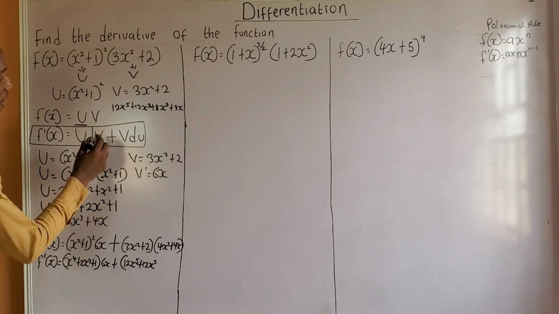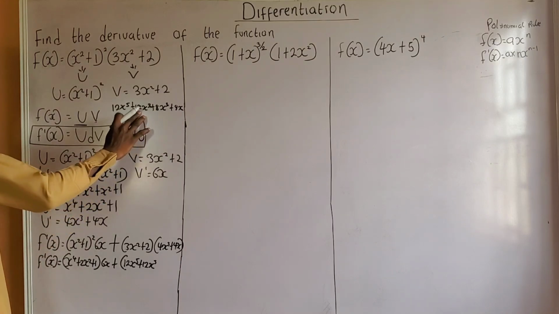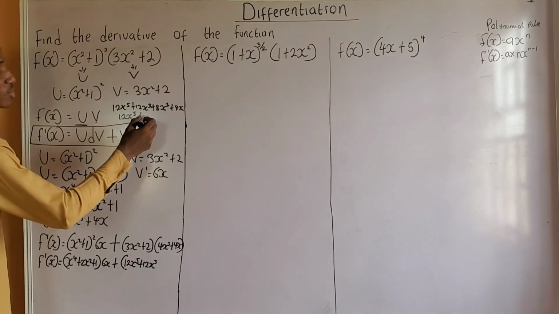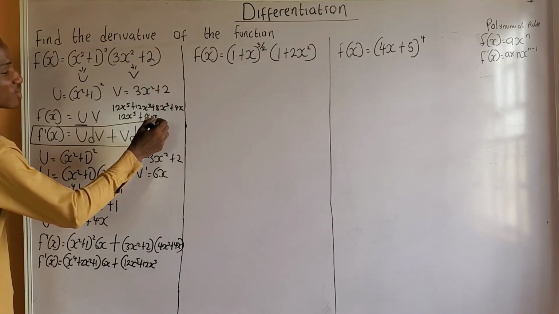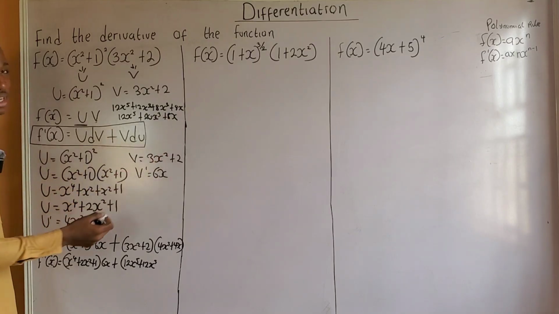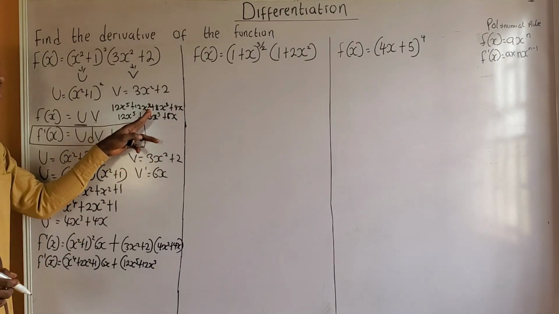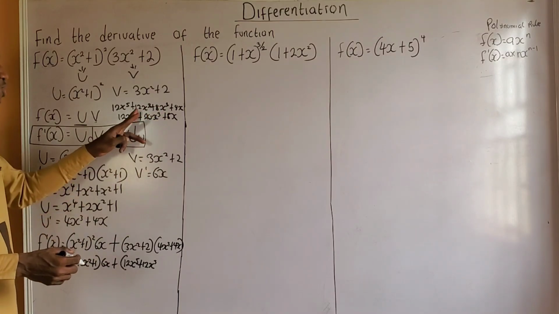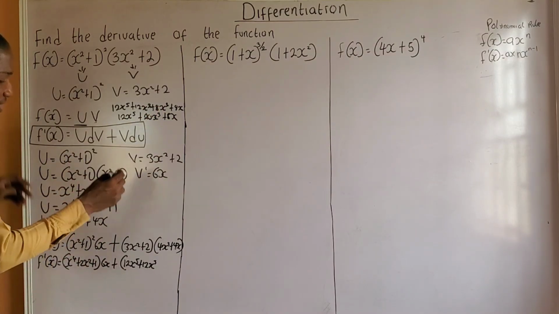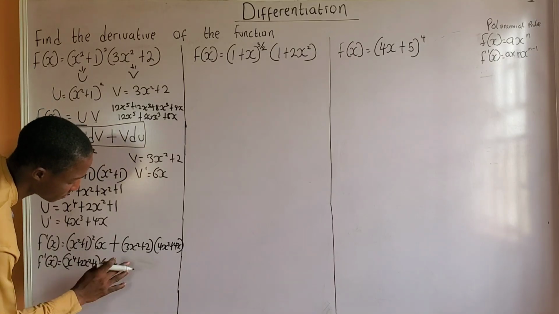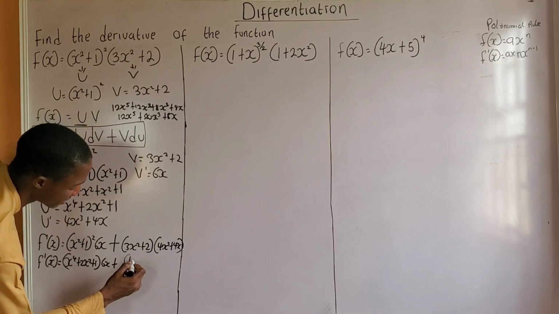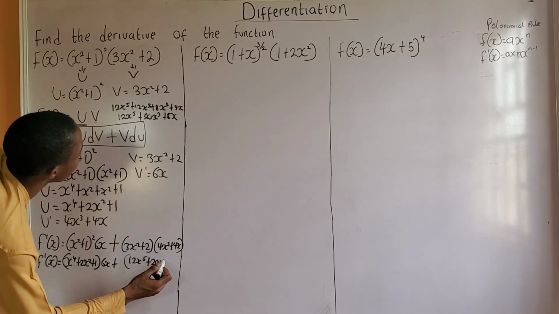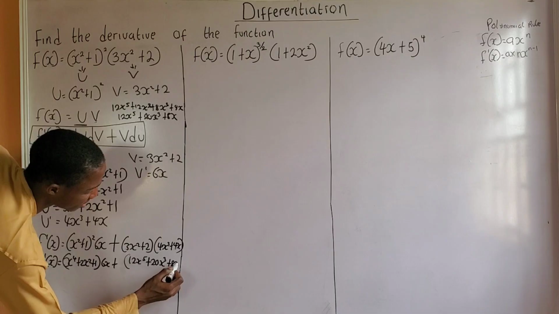So let us add terms that are similar to each other. I'm going to have 12x raised to the power of 5 plus 20x raised to the power of 3 plus 8x. Do you understand? Because the power of x here and the power of x here is the same, so we can add them together. They are like terms. Do you understand? So 12 plus 8 will give me 20, okay? So I have this. So let us erase this. I'm going to have 12x to the power of 5 plus 20x to the power of 3 plus 8x.